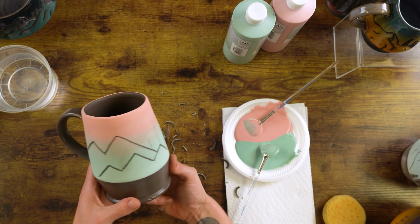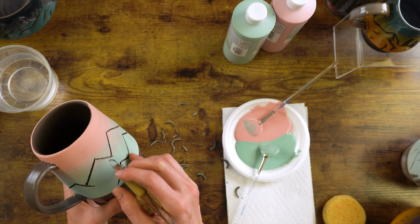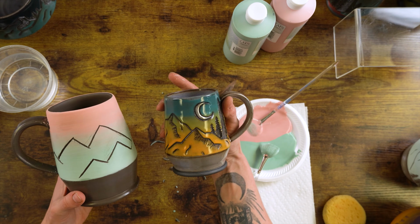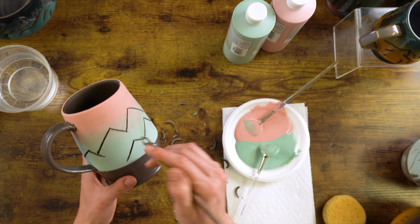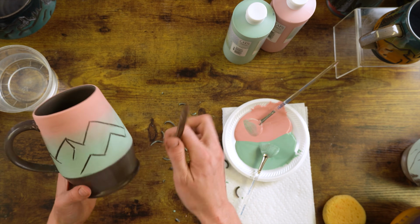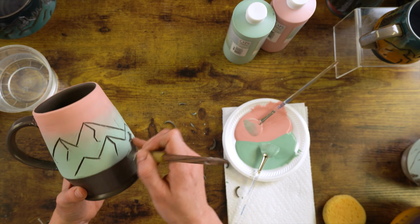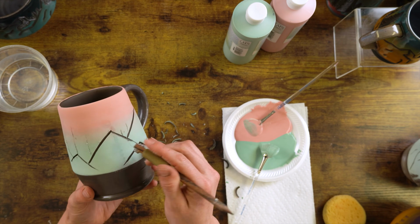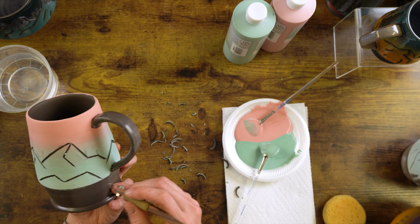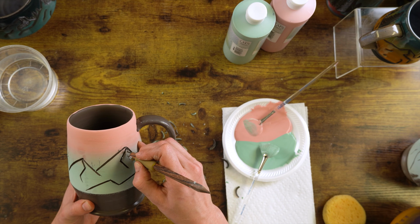All right, we've got our mountain outlines here, and then we can go ahead and add, I like to add a little bit of shading and different variation with these. So I'll come down from the peaks here. And then our little shading lines.